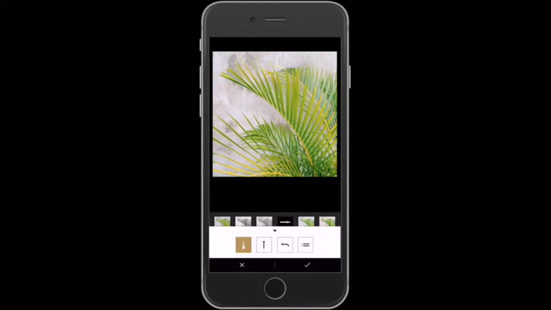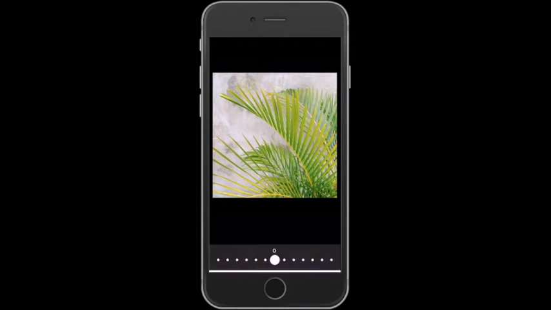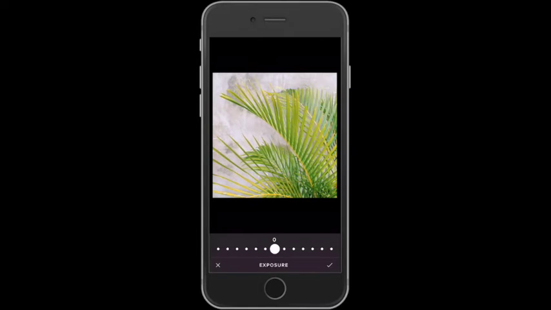So we were under the preset button, the one that's beige right now. Next to it is this little wrench, and that's going to be where we do some more technical adjustments. So I'm going to click that, and the first one is the sun and its exposure. So you can raise the exposure, you can lower the exposure. On the crazy end of the scale, this is the difference. Usually I bump up my photos by +1 or +2. I'm going to leave this one at +1.